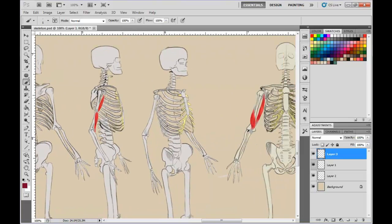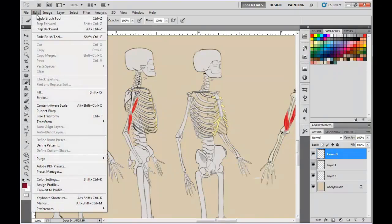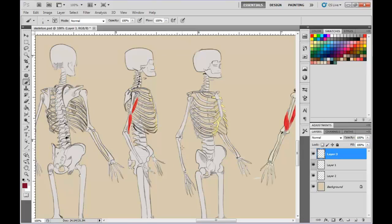So you can see from this view the muscles look a lot thicker than from the side view. Now one thing you can do at this point in Photoshop is take the skeleton, copy it, and then flip it horizontally by going Edit, Transform, and then flip horizontally. Then you can draw the same muscles from the other side.